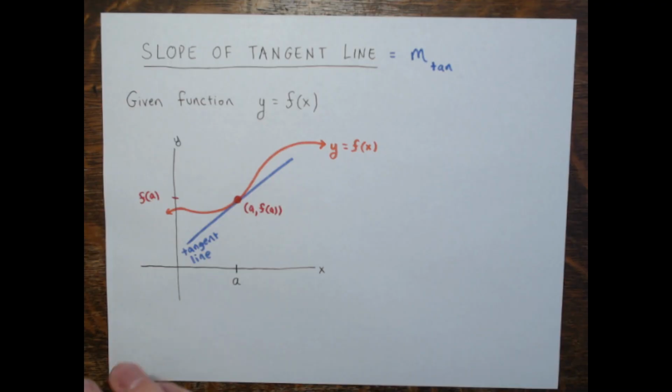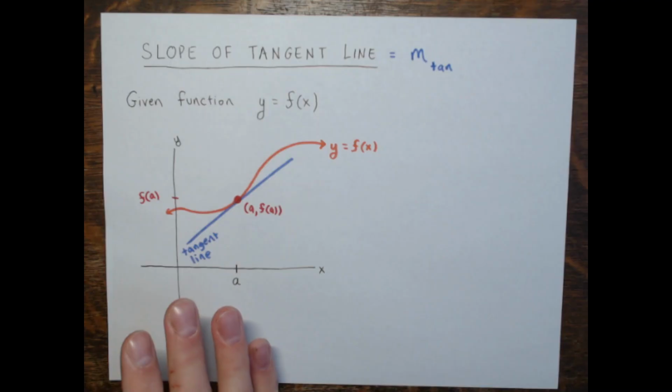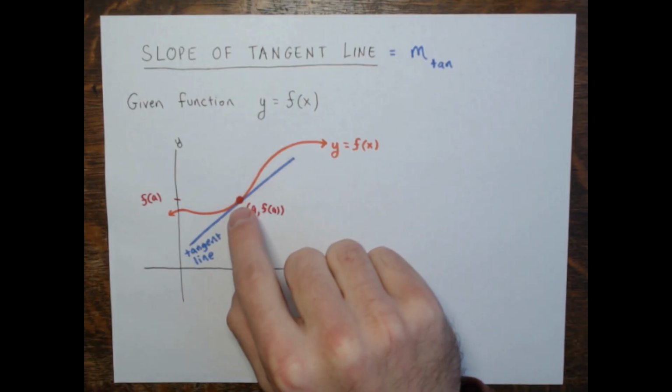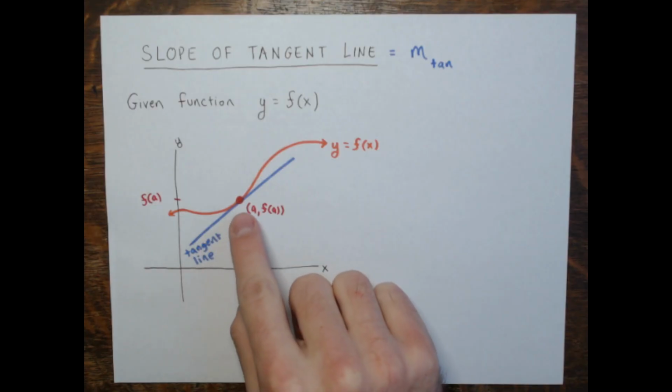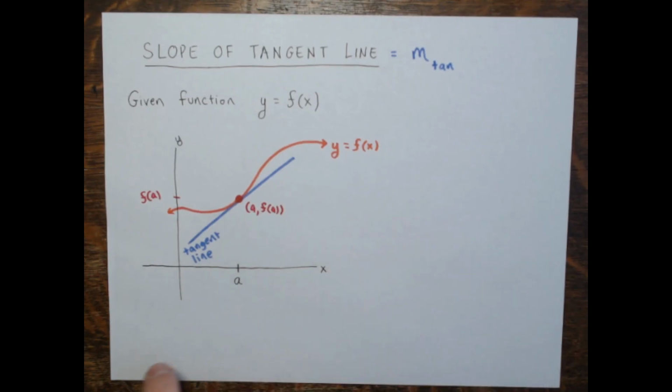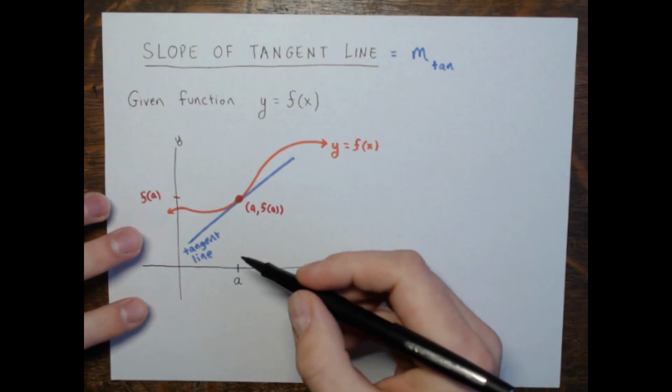All right. So the big problem is I can't find the slope of a line when I only know the coordinates of one point, right? The only point on this line that I would know is this point a, f of a on my curve. So we use slopes of what are called secant lines, right? These will be lines that cut through 2 points on the curve. And we'll see what happens to the slopes of those secant lines as they get closer and closer to the tangent line. So how do we do that?